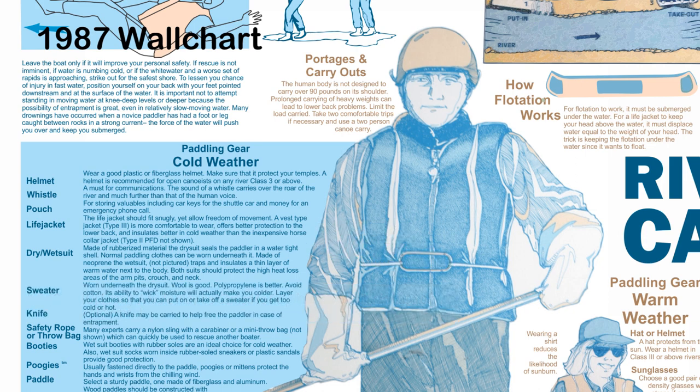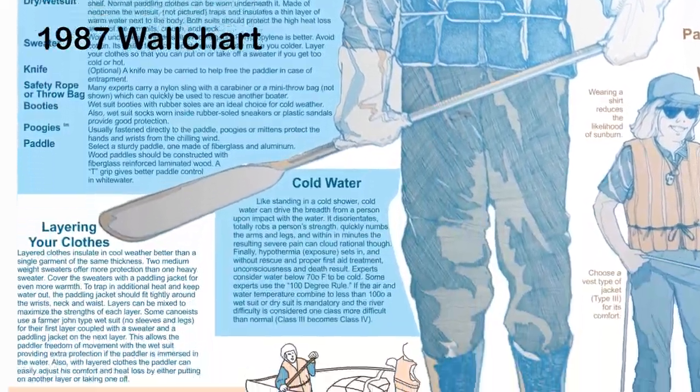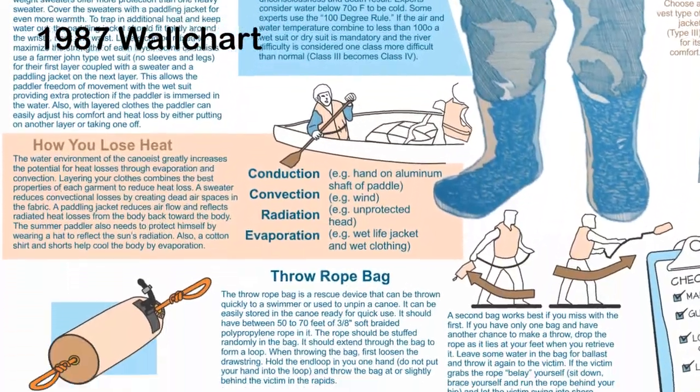Eliminated from the photo was my Tecna knife fastened to the waistband on the lifejacket. It made a fashion statement among boaters, but even at this early date its necessity was questioned. The common joke was that the primary use for the knife was to spread peanut butter at lunch.